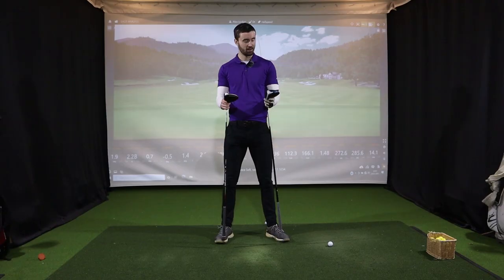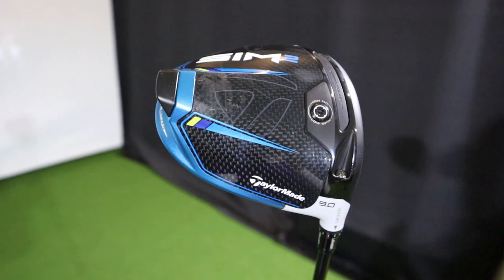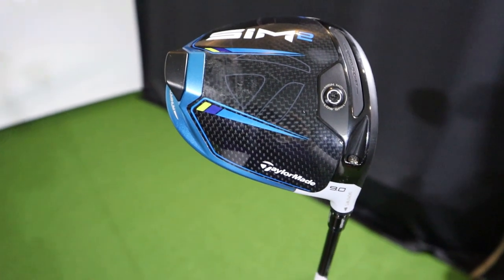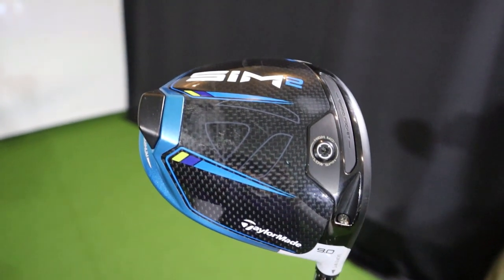Is attractive a decent word to use? Is that weird? Anyway, with the TaylorMade SIM2 to begin with, they have blue as the main colour scheme in terms of the palette. That is a new addition for the SIM2, and it is obviously with that forged aluminium back ring at the back of it.